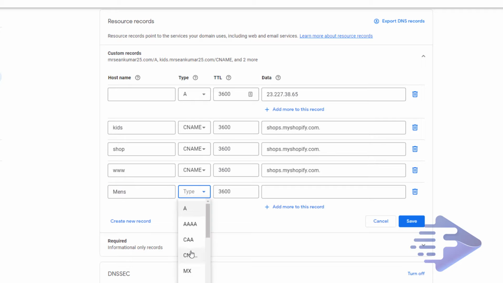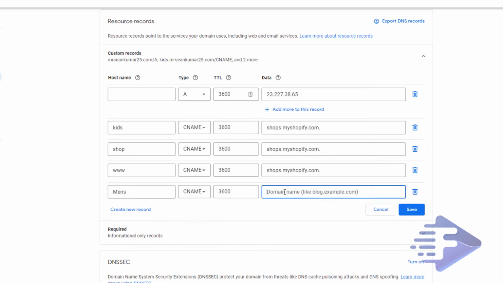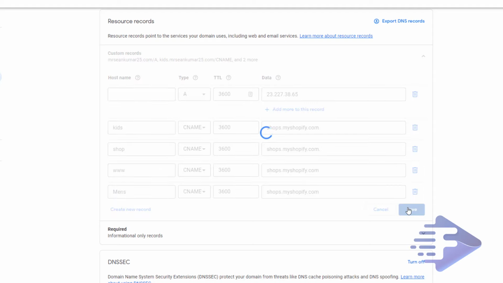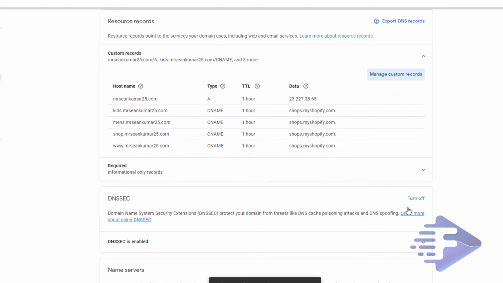Type will be our CNAME and domain will be shops.myshopify.com, and save it. So here we got our new subdomain. I'm going to copy this one.